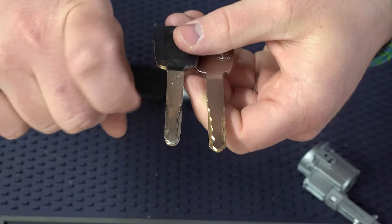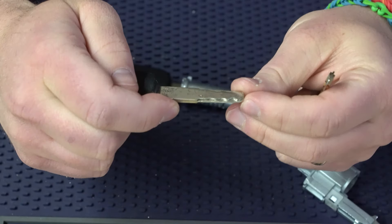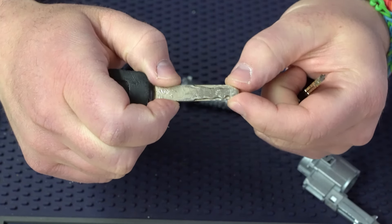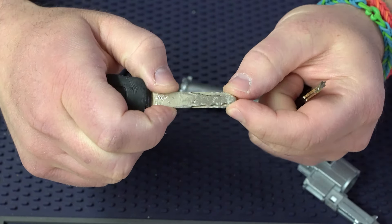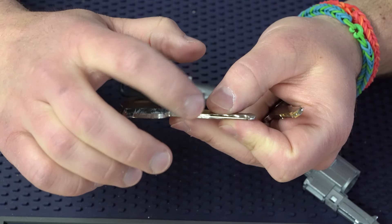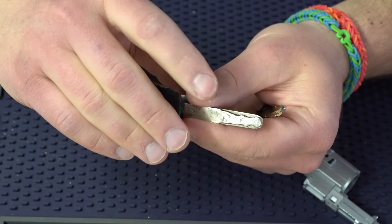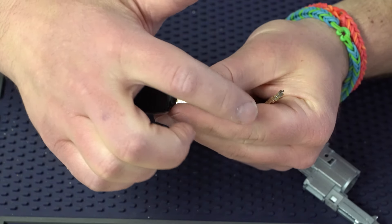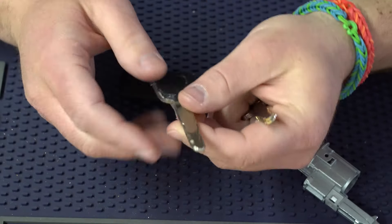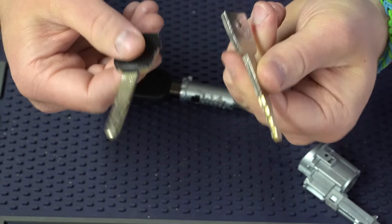If you don't have this capability — as far as decoding and all that — probably the best advice I can give you is to take the existing key, pin up the cylinder one by one, just trying to sight-read the depths one through six, and figure out what's close. You're going to want to make it so when you put a wafer in, the depth is a little too deep so it pushes in slightly — you don't want it too tight. At that point, you can back-work it to where the wafers are a little too big for the cuts, because those cuts are going to wear down. That's really the best advice I can give if you don't have the machines to quickly decode and recut a key to factory spec.